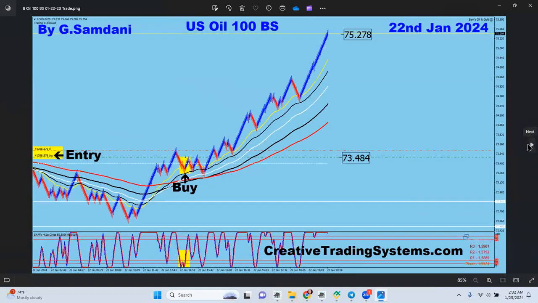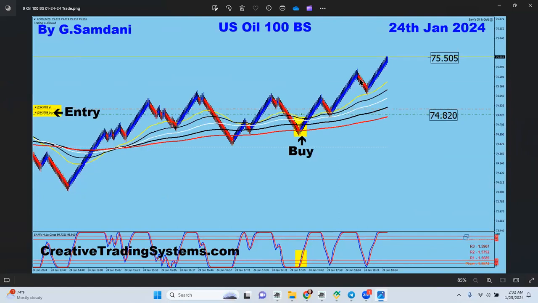And yesterday on the 24th, again, another one all the way here, right? This one also, I took the entry, but what happened? It went up, and then my SL comes still on break even, and it takes me out, right? So this is how it is.